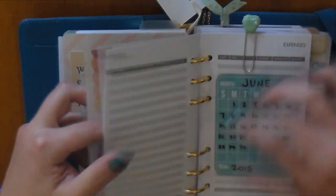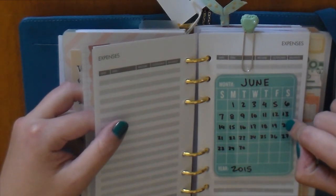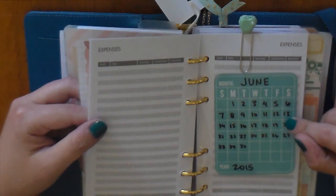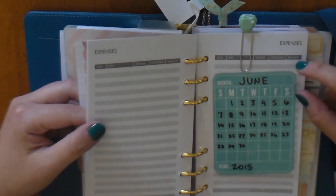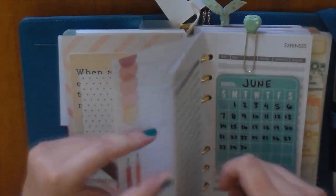Oh, okay, so this is my financial section, like I said. So I am determined to do a no spend in June, because I've never actually done a successful no spend. I've been telling myself I'm going to do a no spend since January, and I have failed each and every single time. If you've actually done a no spend and not failed, please tell me what your secret is, because I don't know why I can't do it.